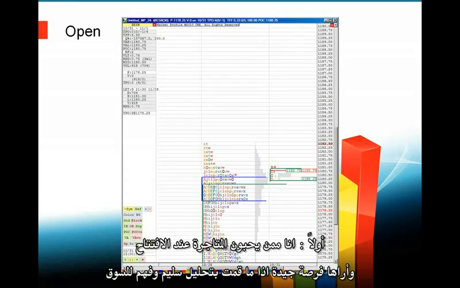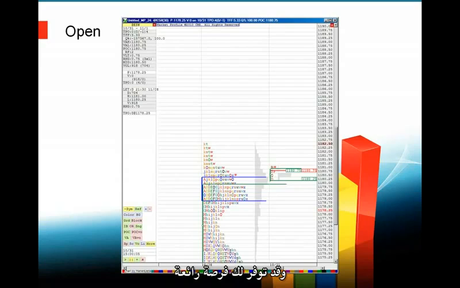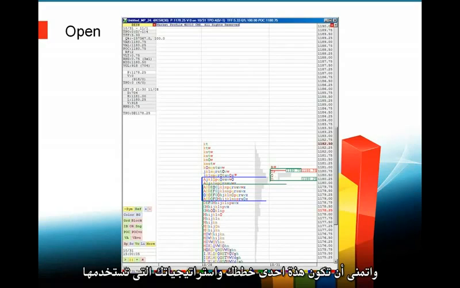Now first, I'm one of those people that really likes to trade the open. I find that there are always good opportunities at the open if you've done a careful analysis and you have a good understanding of the market. It allows you some tremendous opportunities. So I will share with you one of the tactics or strategies that we use. And take a look with me here.